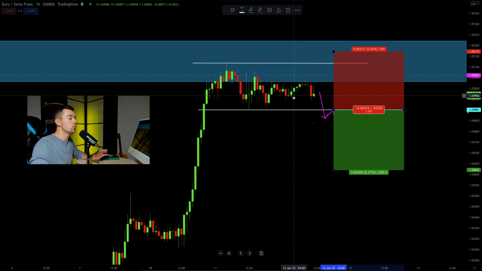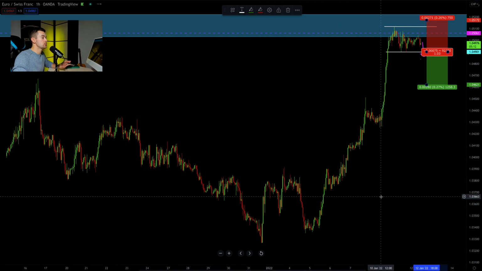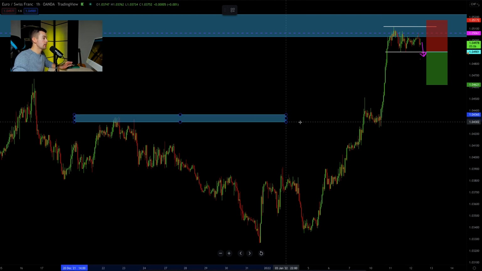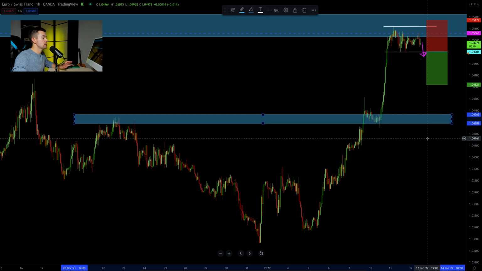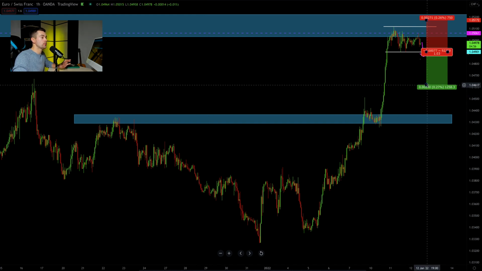And where will be our initial target? Let's look left at structure. It is very important for us to spot the closest strong structure support. And look at that structure right here. Yes, you can see that in the recent past, that structure was respected 2 times in a row. And it is the best point for us for the initial target.